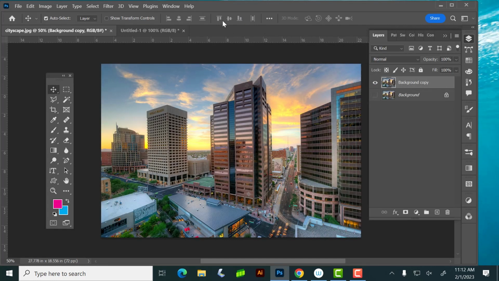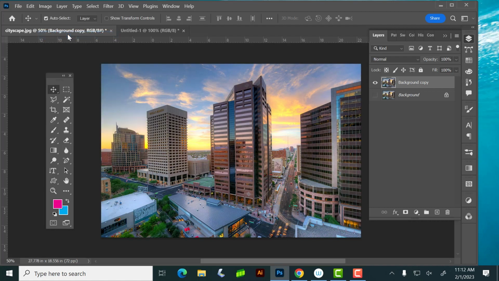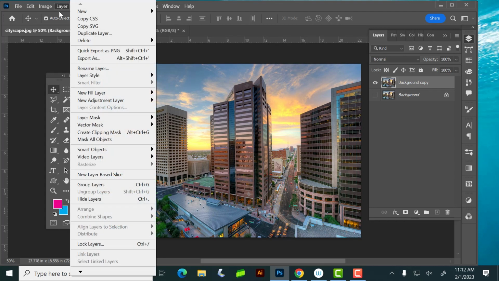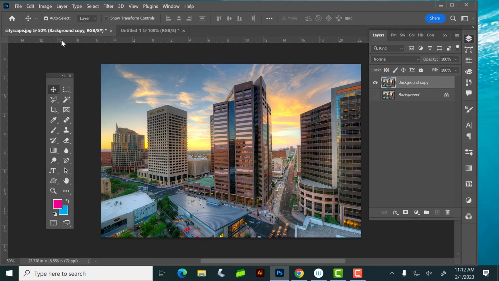So let's just grab any image, and I want you guys to play with those three. By the way, it also right here has auto tone, which is kind of a color thing. So I can try that. Looks like it pushed it bluer. Sometimes this will work pretty good on just like an image I take. Auto contrast didn't hardly do anything. And then auto color. Again, it pushed it bluer, so it thinks it needs more blue in this.